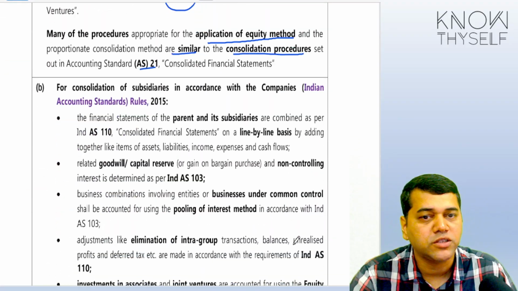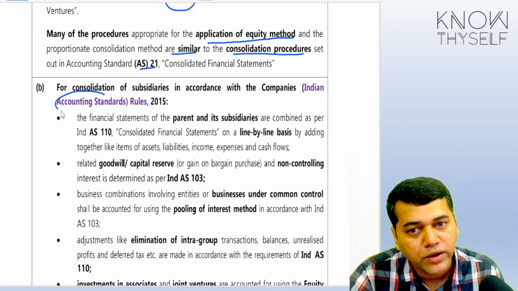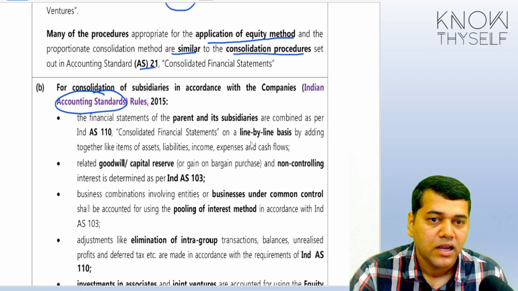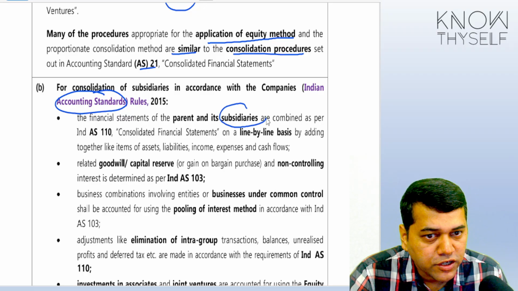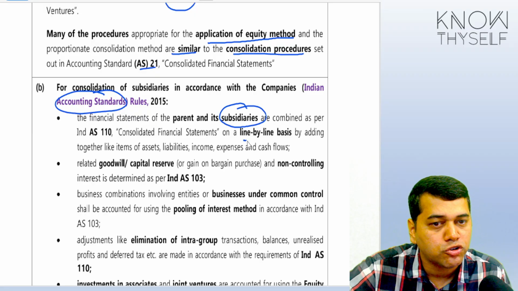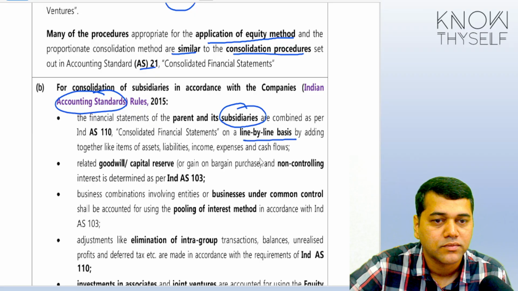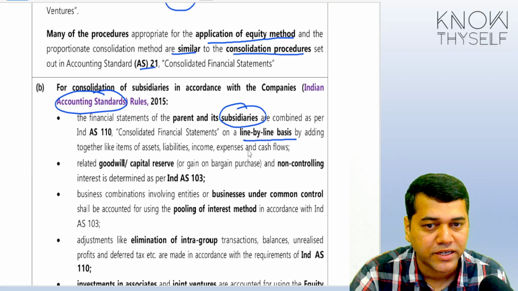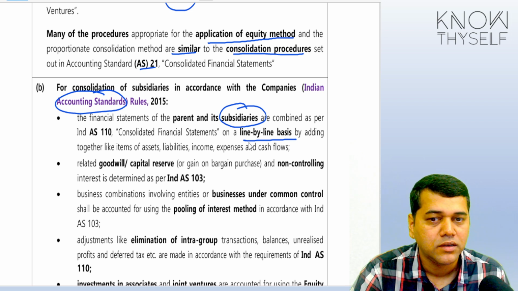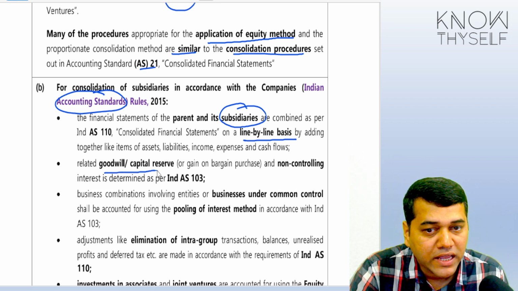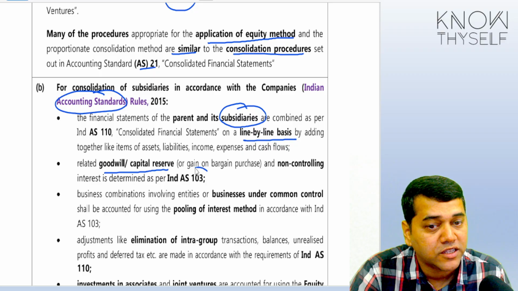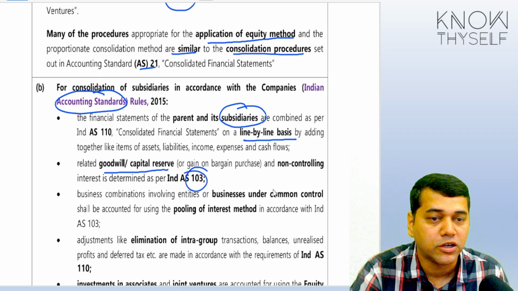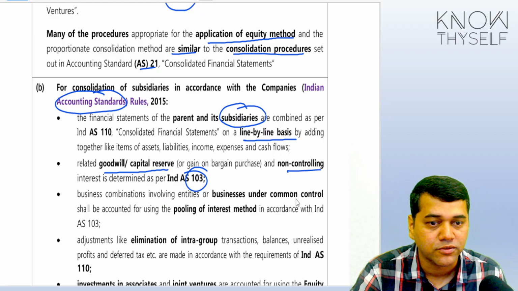Now, what consolidation methods you have got for someone who follow Ind AS? Yes, for Ind AS, if you are doing audit of, if you are consolidating subsidiary, you should do line by line consolidation, like assets, like incomes, like expenses, like revenue items. That means you have to club it. Then one time goodwill or capital reserve calculation has to happen as per Ind AS 103, and you need to compute the NCI or minority interest also.